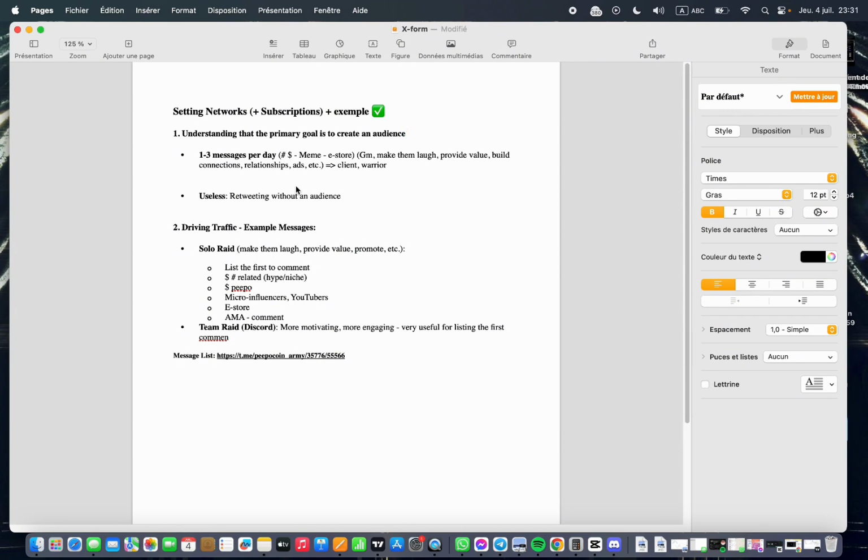Then you will need to build an audience. I see some people who create a post every single 5 days. Twitter will think they are tourists and won't push them forward. At the beginning, you should post 1 to 3 messages per day. I had included hashtags here, but I was trained by someone on Twitter who told me it wasn't very useful. So you can add them if you want, but it's not very useful.